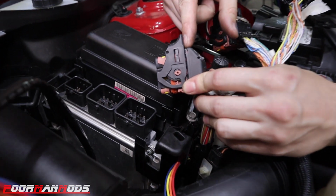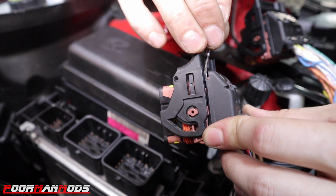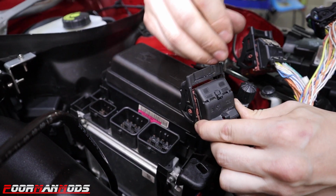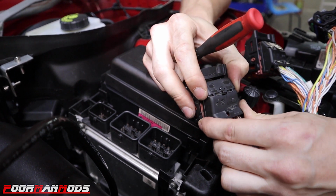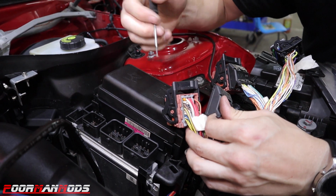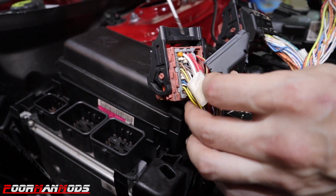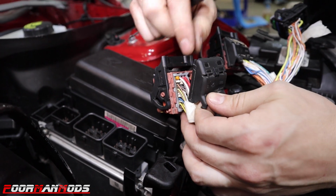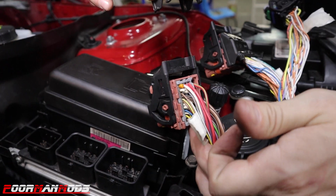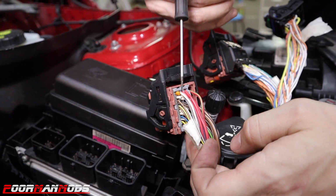So in order to get this black plastic cover off of the back of the connector, there's two little prongs on the sides right here. There's one on each side. You're gonna pry them out and work this straight up. It's very tight, and you probably need help. Probably gonna need an extra set of hands. It slides in this groove right here. If you pry those two little pins out, you can slide this up, and that will help you identify the proper cable, the proper wires that you're gonna connect into.